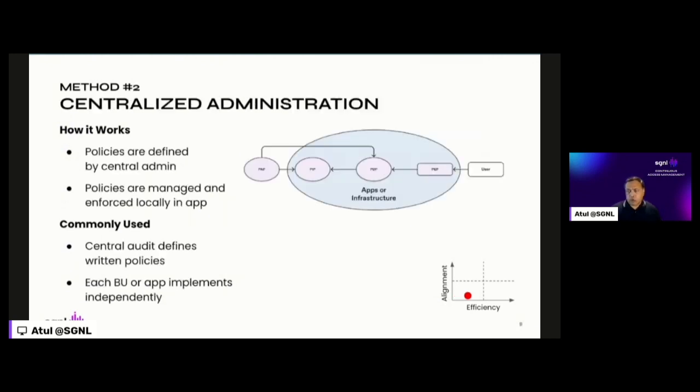Now the more common approach, very popular in what are known as authorization frameworks, is where you define your policy centrally. It might be an English language definition of policies, but then you propagate those policies in some codified way into every application. For example, if you're using OPA, or OSO, or similar tools, you're defining the policies in English somewhere, and then coding them into each application, where it might be your Rego files or Cedar files, or things like that.